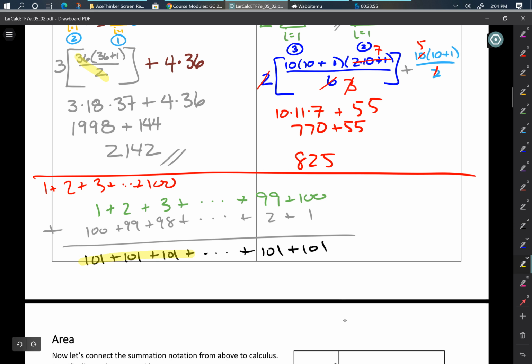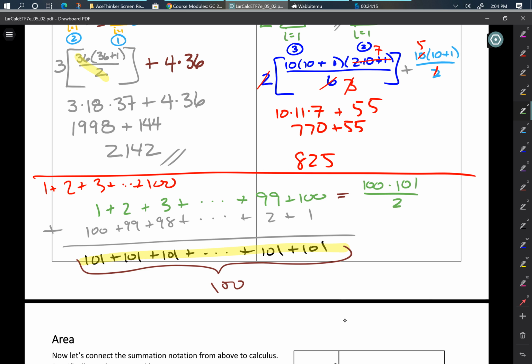And because he knew that in this summation down here there were exactly 100 terms, he knew that the sum of the green line, which is all that he wanted, would be 100 times 101 divided by 2. The reason you're dividing by 2 is you don't want the green line and the gray line. You just want the green line, so you only want half of these numbers. And so he was very quickly able to say, well, that's just 50 times 101. 50 times 101 is 5,050, so that means that 1 plus 2 plus 3 all the way up to 100 is 5,050. And then he generalized it out and got this formula that we have up here.